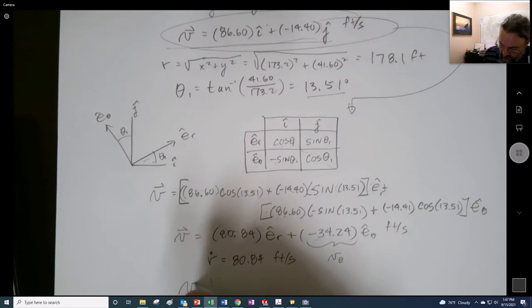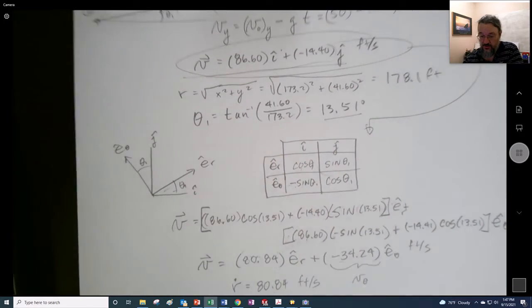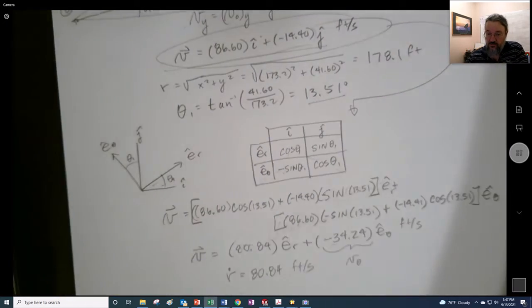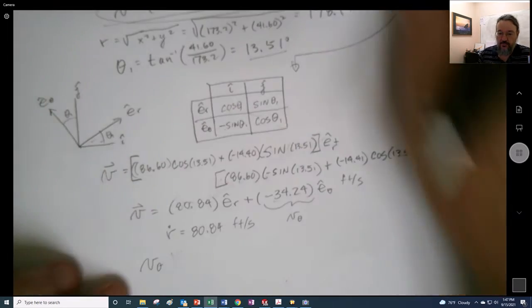And we know that V theta, right, I don't know if I want to use this clipboard anymore because it gets messed up with the keyboard. That's just right, the keyboard out of the way. There you go.